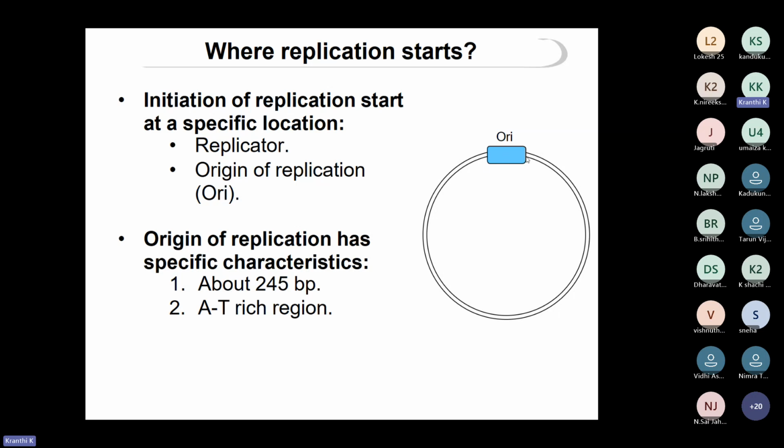Okay, and it has more AT region, A complementary to T. So here in this double-stranded DNA, it will select a region where it is AT rich, I mean where AT complementary nitrogen bases are there. Okay, I mean the AT should be rich here, and this is 245 base pair length. This part it will choose for the replication purpose. Got it? So here the replication starts. So where is the replication starting? The ORI region, means origin of replication.